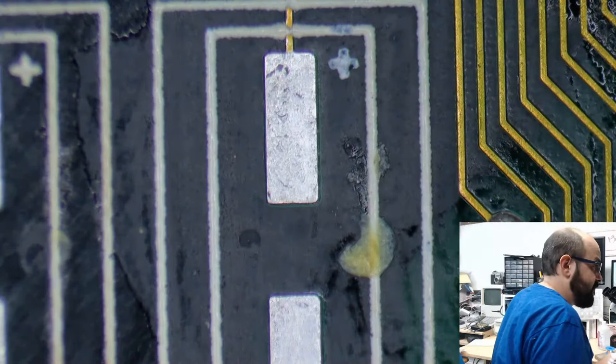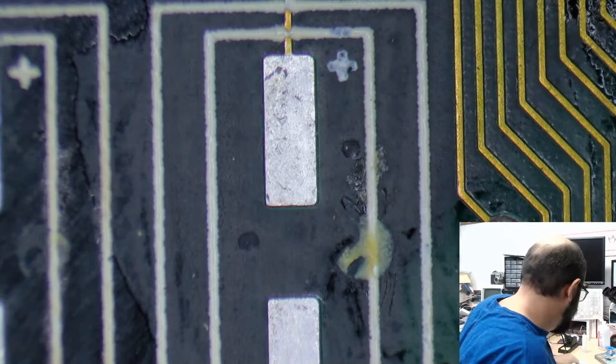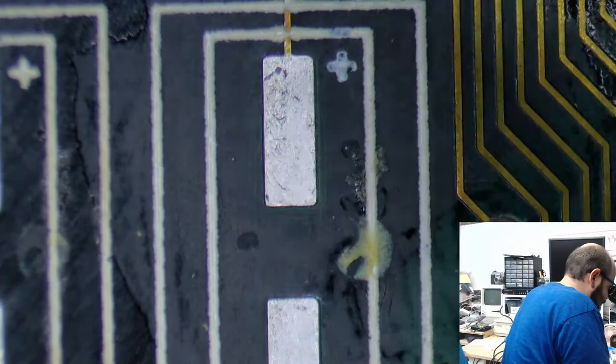Less than $50. Oof. The microscope is fancy. It is very fancy. And there was a dead bug on a board the other day, and you could just count all the bug's eyes. I should have saved the bug. It would have been good for viewing. There's a dead moth somewhere, I'm sure, or a fly. But we're not here to look at dead bugs. That's my other channel called Bugs84. That's the joke.